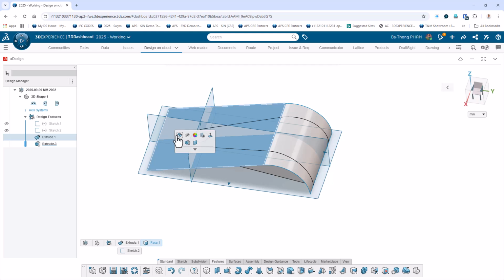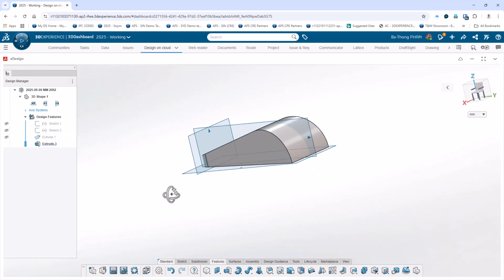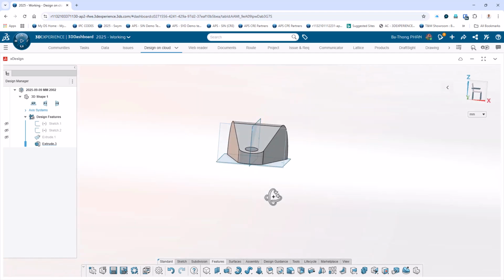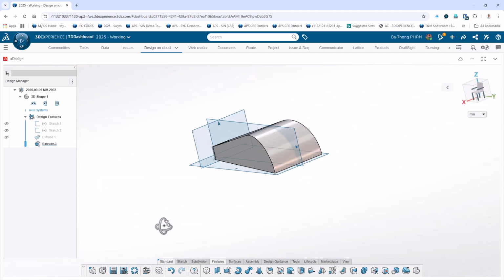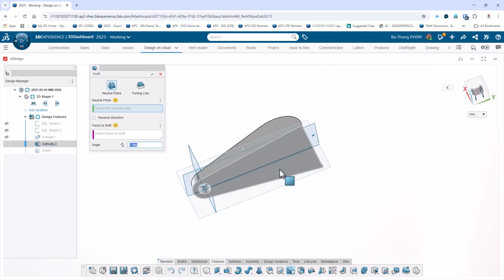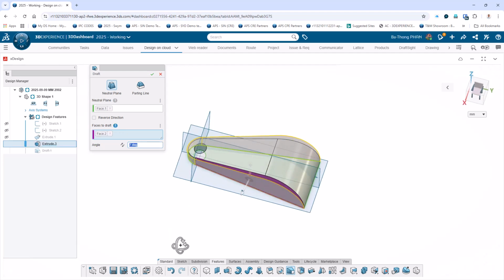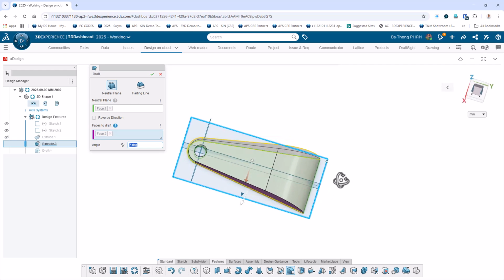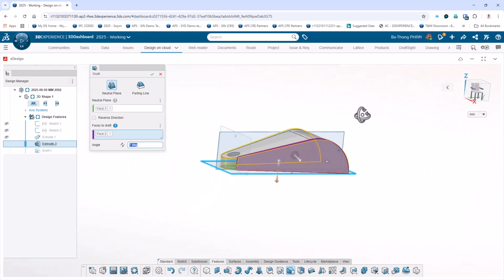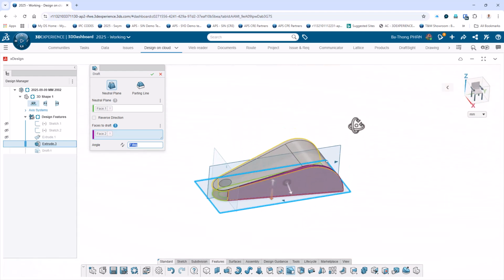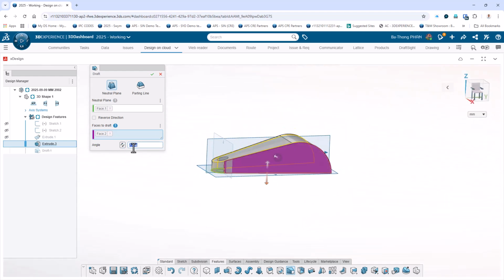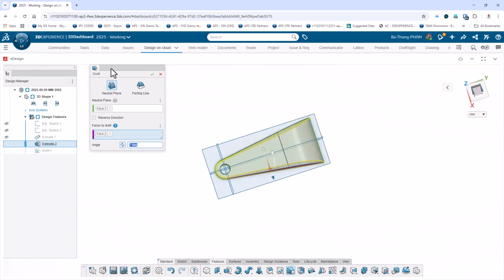Okay, here we go. Let's remove the view of the sketch and the construction surface. And now we're going to add the draft angle, a 7 degree draft angle, and these are the faces that we're going to add the draft angle to. There's a preview. After checking the preview, we're going to switch the side of the draft angle to go more inward.